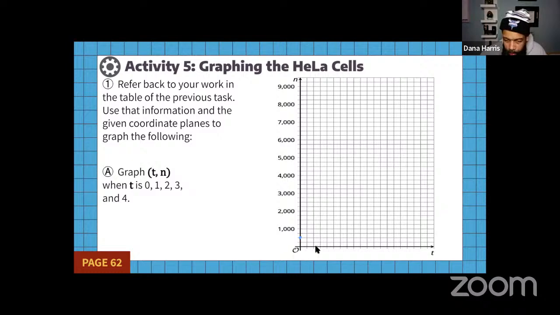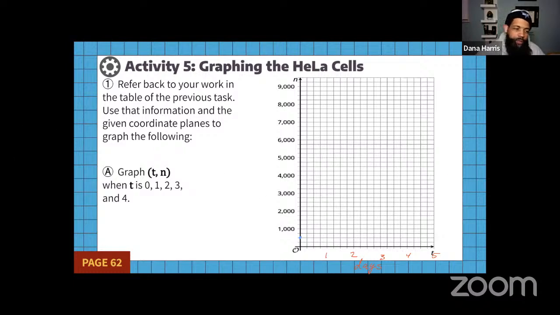All right, so 1, 2, 3, 4, and then this would be 5. All right, and this would be our days. Okay, we could do increments of 24 representing hours. So it will be 24, 48, 72, 96, something like that. I'm not sure. But in this case, we're just doing days.